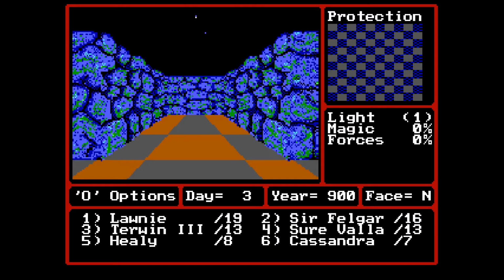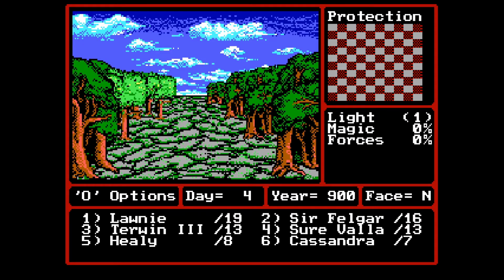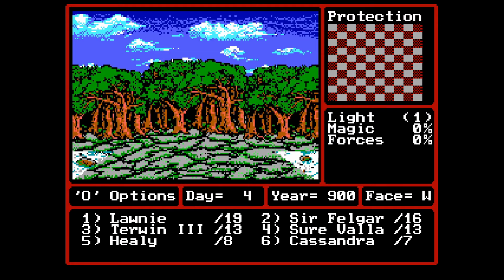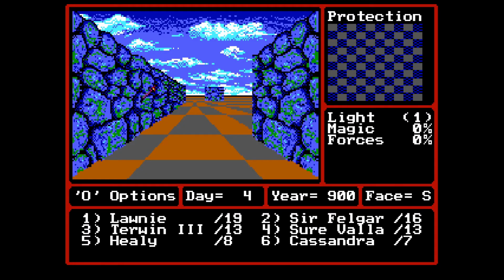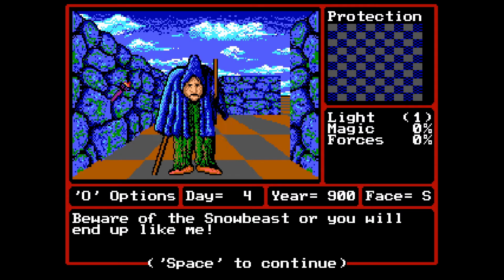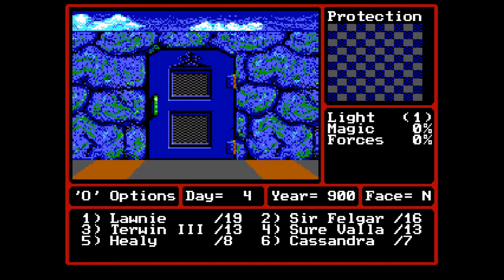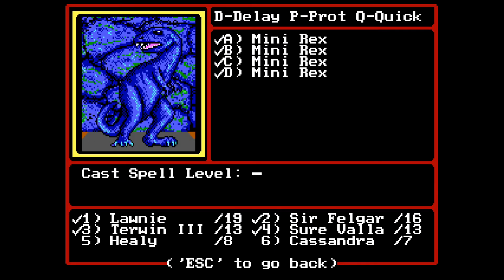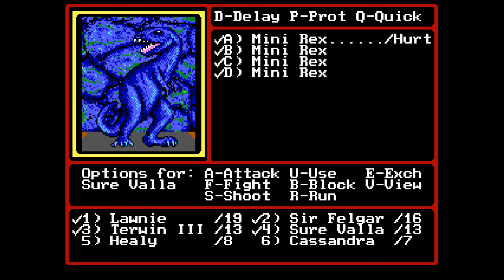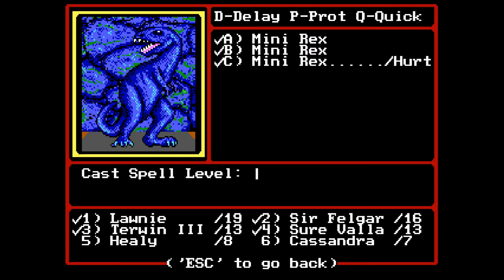And I'll show you what I did briefly. We'll take a little trip to Tundara. And I'll show you why I would play this game. So we'll quickly set to exit. Go over here. Beware of the snow beast, or you will end up like me. Missing old Hannah, last seen wearing an emerald ring. This room here. We go here, there will be an encounter. And I would used to just farm this encounter because it was never a ridiculous amount of enemies. And it was a good way of building up experience.